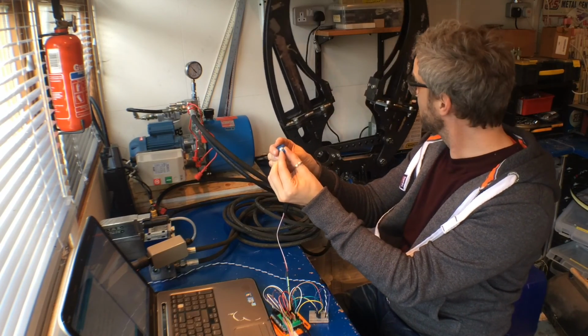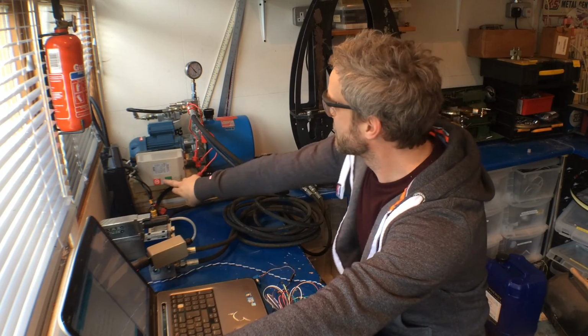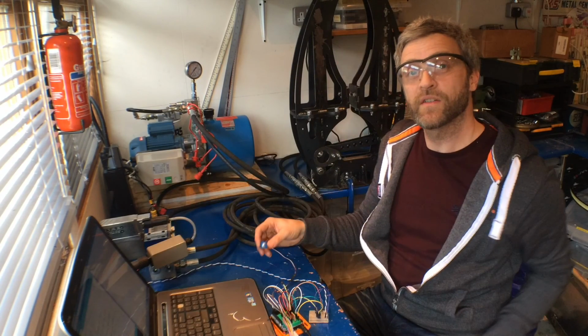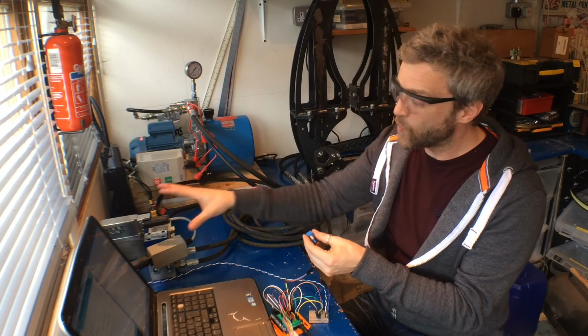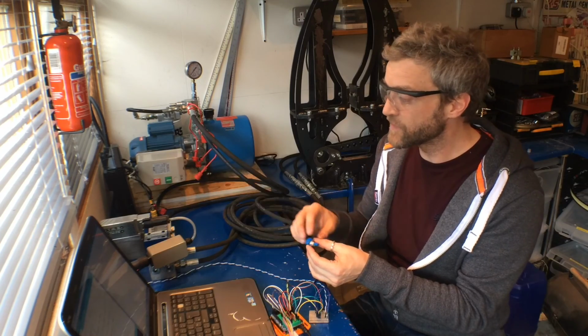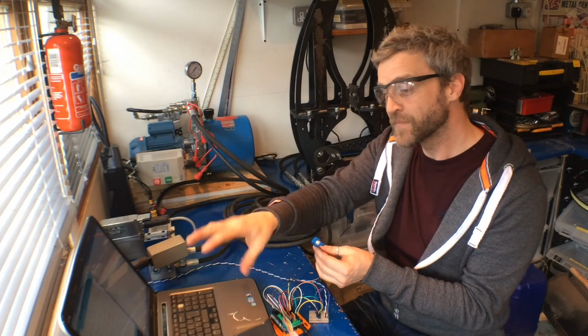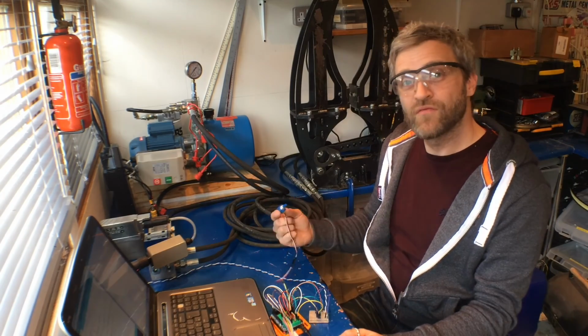Great. Well, that's excellent. That's working really nicely. I've got a really nice, smooth, proportional control in both directions. It's still only using about 1/8 of the travel of the valve because they're very high flow rate valves, so I trimmed that back using the loop swing variable in the Arduino code. But that's working really nicely.